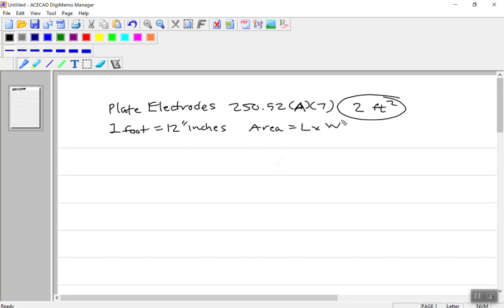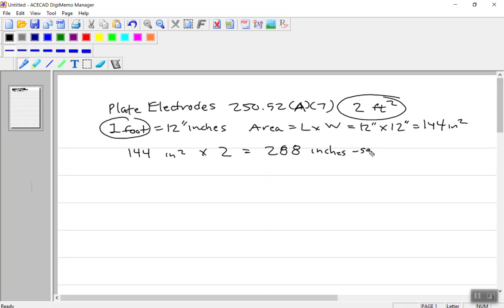So 12 inches of length times 12 inches of width is equal to 144 inches squared. But remember, that's only for 1 foot. So wouldn't we simply take the 144 inches squared times 2, and that equals 288 inches squared. And we knocked it out of the park.